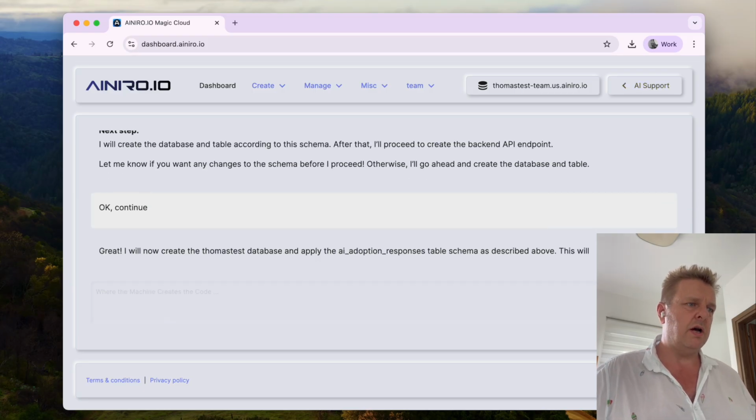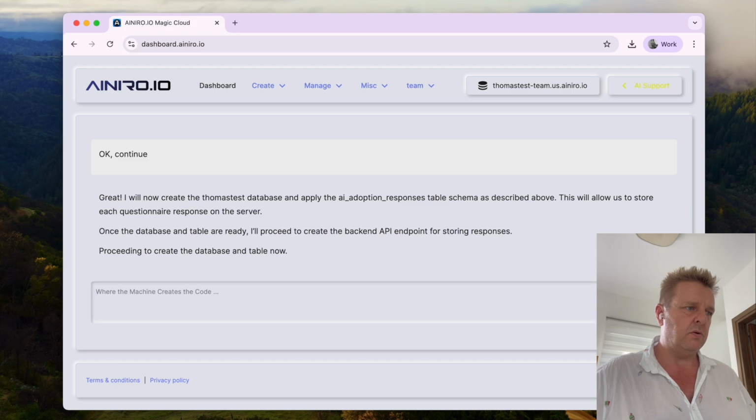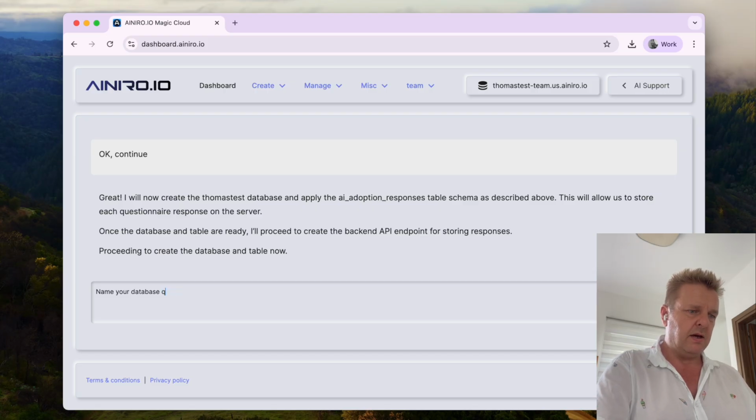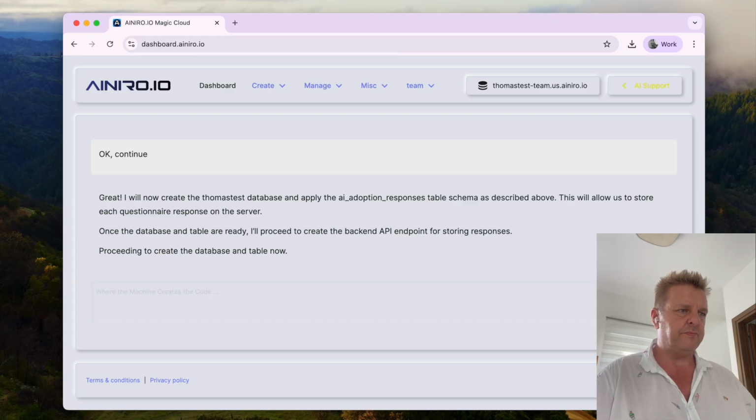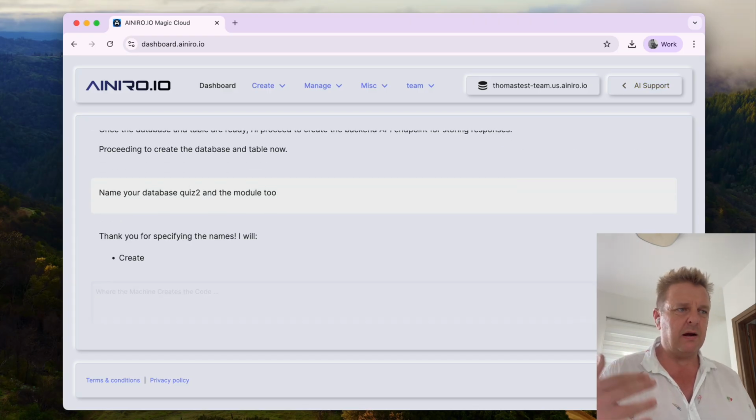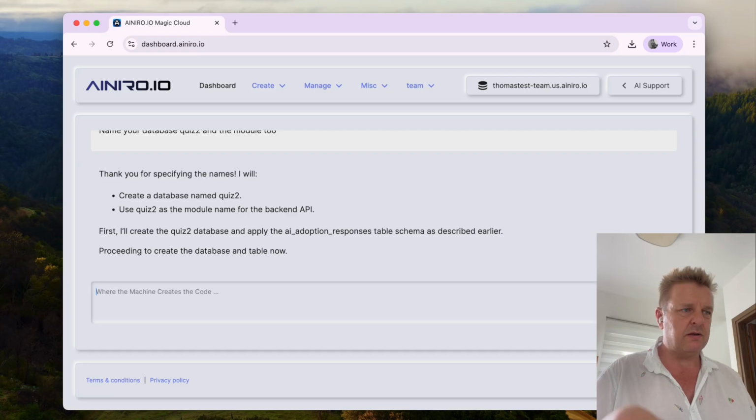So now, it's going to name your database quiz 2 and module 2. I wanted to name my database quiz 2 because I don't want it to crash with other databases that exist.